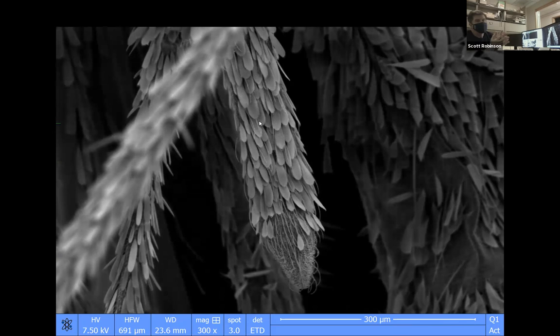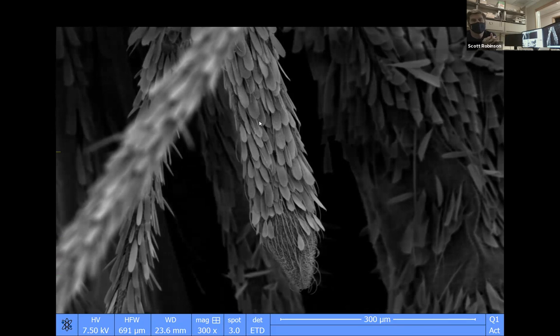And the fascicle, which is the part that actually sticks in you and bites you, is inside this tube. The fascicle is smoother, and it's muscular. Not all mosquitoes may have this, but it has these little stylets that are super, super sharp that stick into your skin. And there are at least four of them. The fascicle is probably called a fascicle because it's like the word fasces, which refers to a bundle that's wrapped up. And that's kind of what a fascicle looks like.